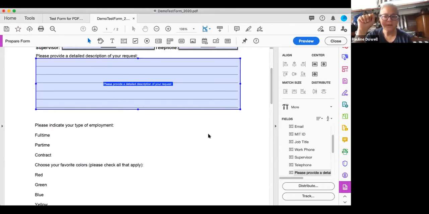And there are workarounds for it, but they're a little bit complicated. You have to save it as an FDF, the data, and then try to pop it back into an older version of it. It's complicated. So the best thing to do is save looking at the preview until the very end, until you've saved it. So if you can avoid hitting that preview button, you'll wind up with less problems.